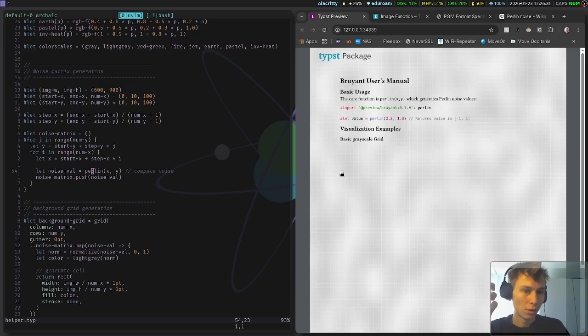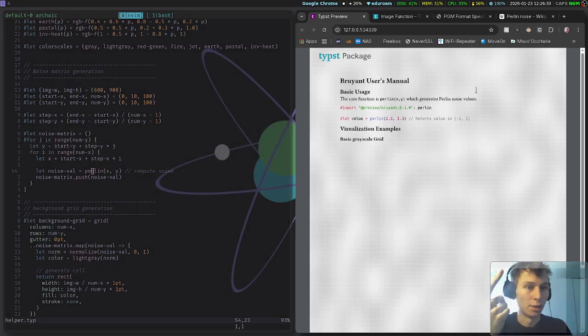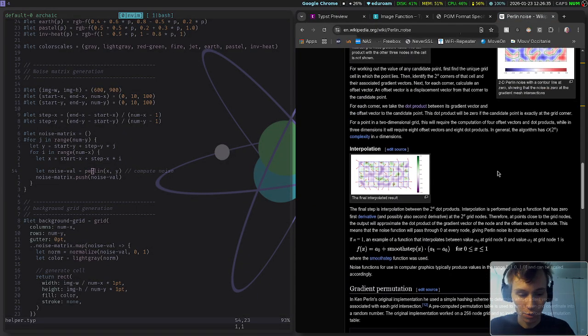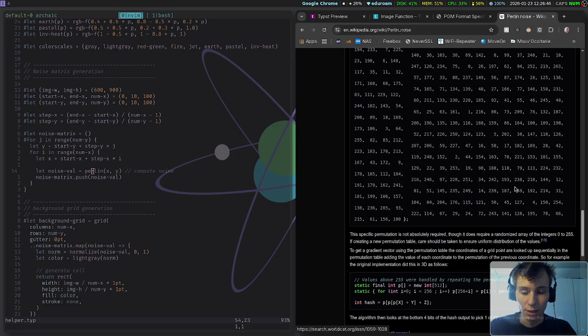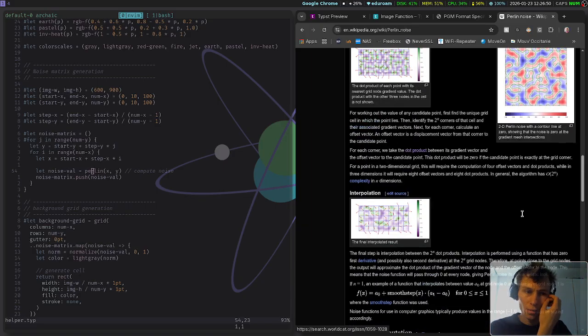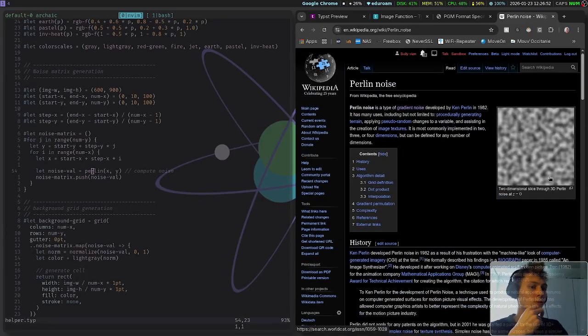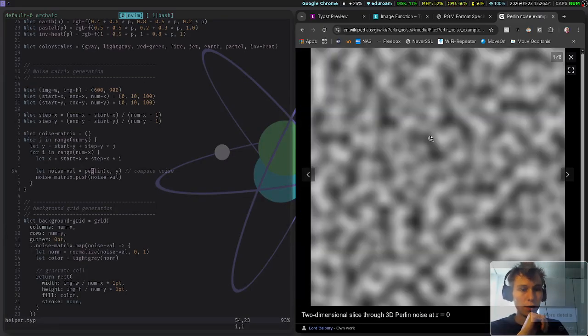But Perlin noise is between -1 and 1. You can look it up here, I think. Yeah, it's a number between -1 and 1. And so what's used, for instance, here is -1 is going to be the darkest and 1 the lightest.